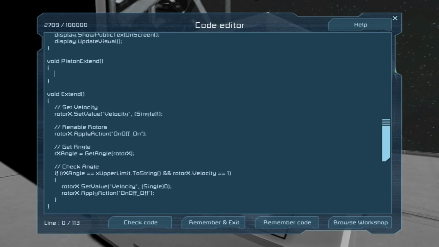So let's set this up similar to what we had before on the rotors by doing piston apply action on off. This is going to be a little different.